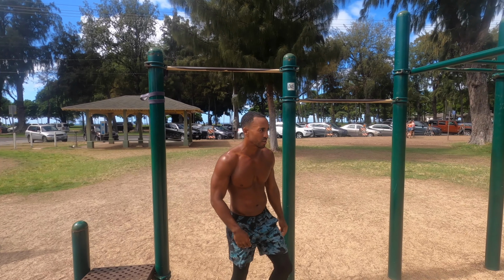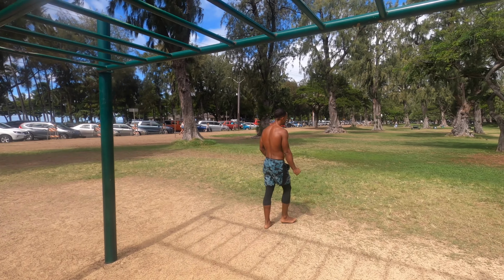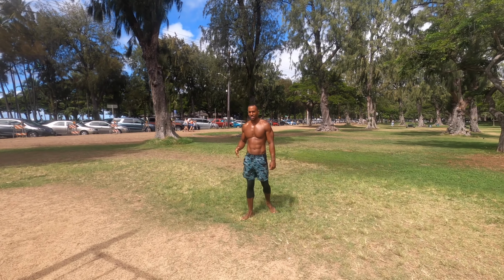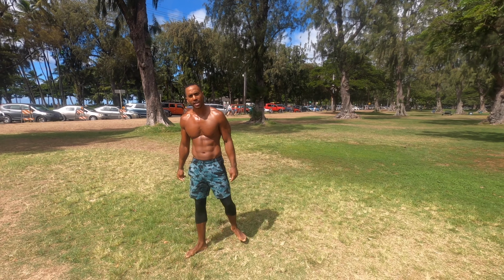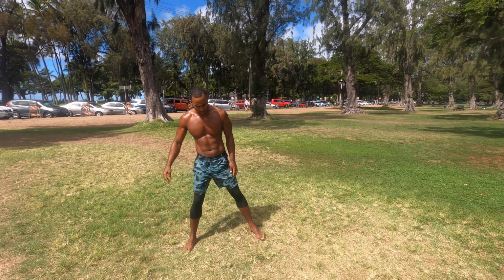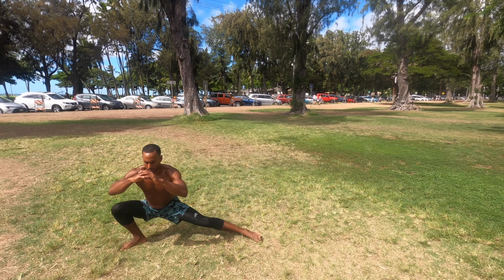So that's our pull. Side lunges, but we're gonna go pretty deep with them, and it works on your mobility as well as your strength. So you want to spread out wide here.